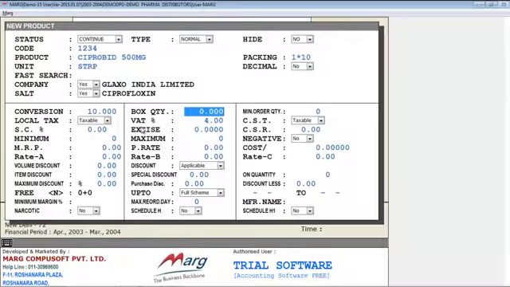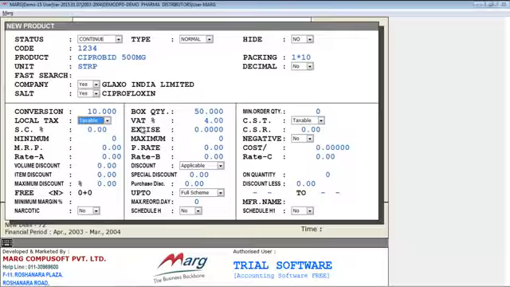Next is box quantity. Box quantity is basically to indicate how much quantity is there in a single box. The benefit of this option is if you sell the stock in pieces, then you can have an idea about the box quantity, and moreover if we are selling in boxes, then also we can have an idea about the box quantity. Now next field is minimum order quantity. It indicates what is the minimum order of box quantity we have to purchase.